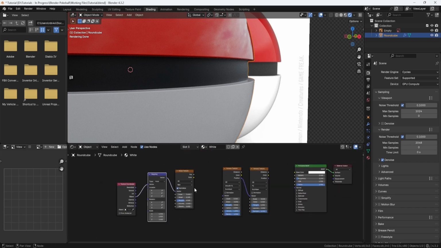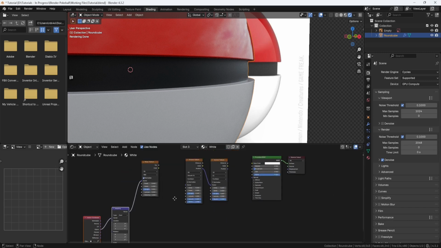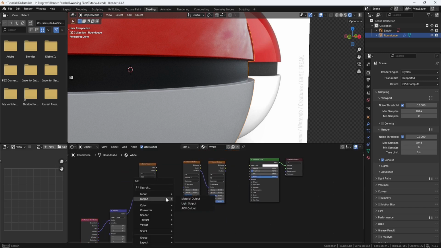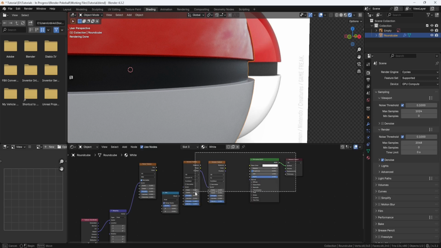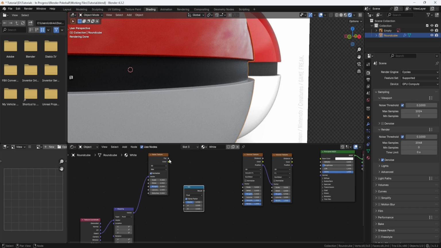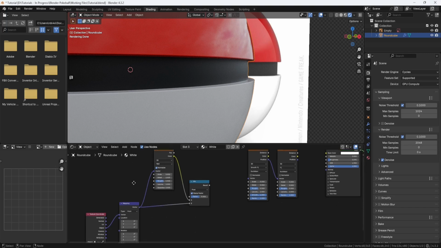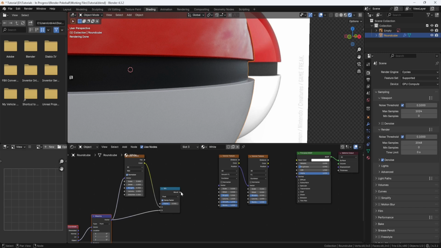And now I need to mix the noise with the coordinate and mapping nodes, so I'll hit Shift A and add a mix node. I'll plug the noise texture into input A, and I'll plug the mapping node into input B. And then I'll plug the mix node into the vector input on the Voronoi texture.